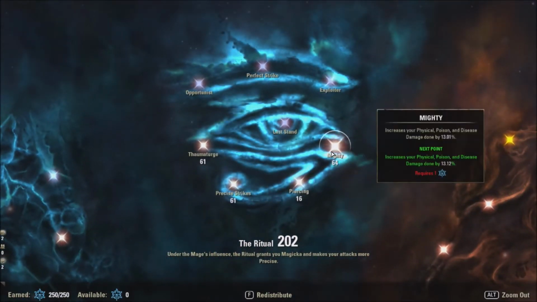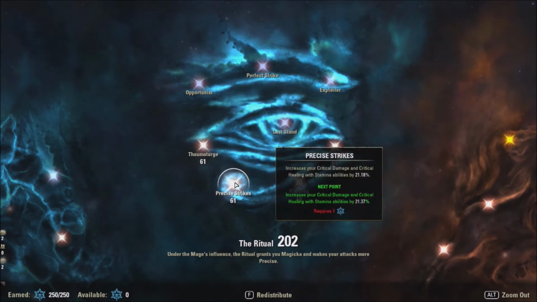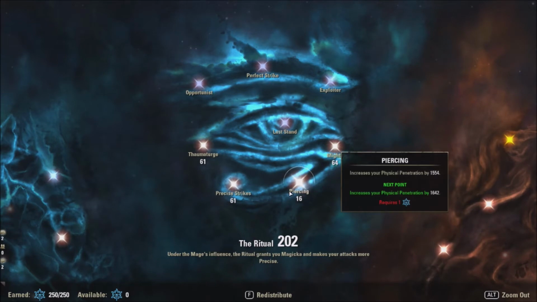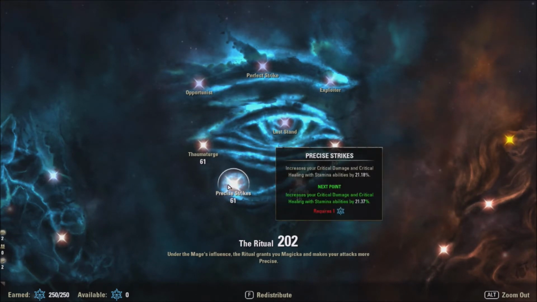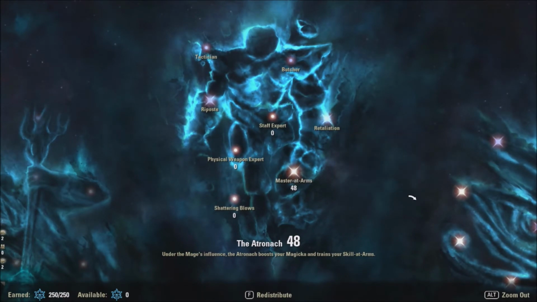For blue, always go 64 mighty. Formatage, you always go 61. Again, this is for a raid setup only. With the Lover and 16 piercing along with all your raid buffs, you should be reaching penetration cap. So that means you can put 61 into precise strikes and 48 into master at arms.